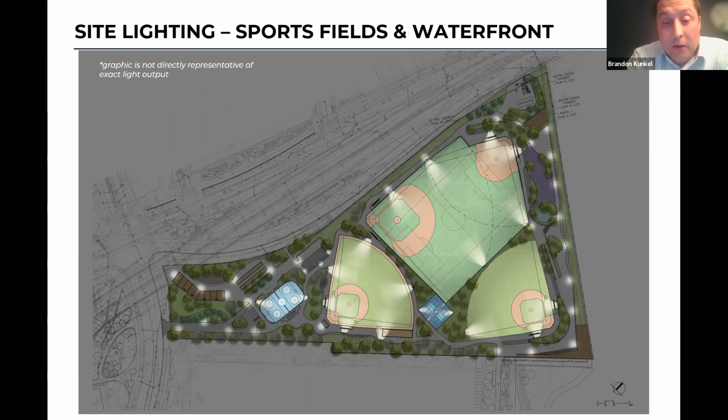Lighting, as I mentioned, there would definitely be all new sports lighting, highly efficient, really able to dial in and provide the best lighting possible that's out there right now on the market, and highly usable, easily usable. But also there is some lighting along the Harbor Walk now, Riverwalk, that's intended to stay in place, as well as additional lighting throughout the park, just so it doesn't feel so dark at night. And we really want people to use the park as long as they can, and we don't want it to be limited by sunlight. So safe walking paths throughout the park, and better playing sports lighting. Next slide.